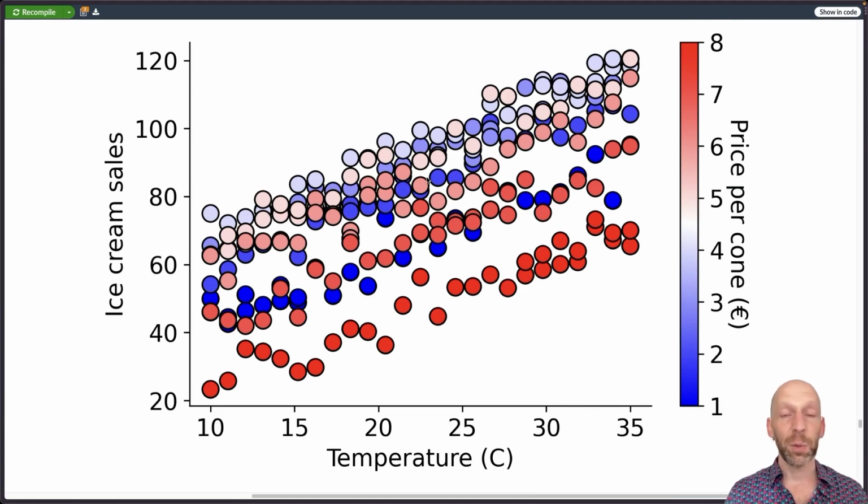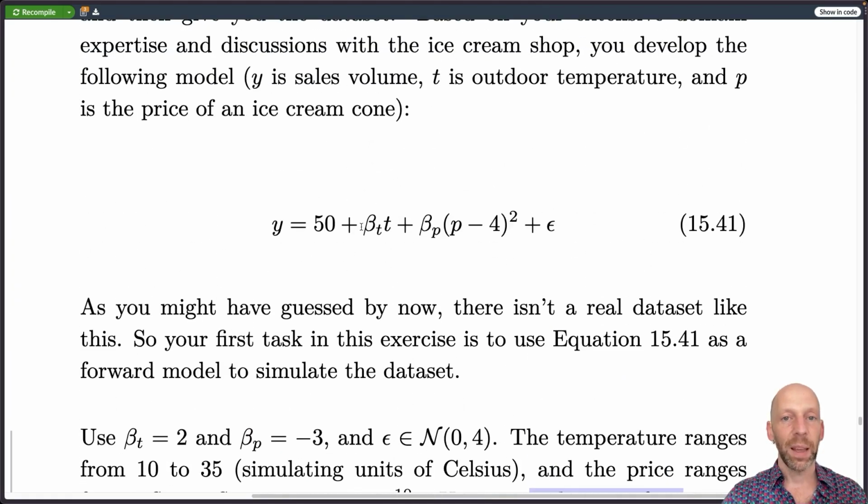And I'm now going to switch to Python. I will show you two things. I'll show you my code to generate the data in this plot, and then I will show you running that data through a regression where we try to see what coefficients we actually observe given the simulated ground truth data.